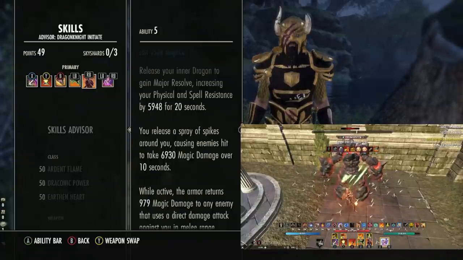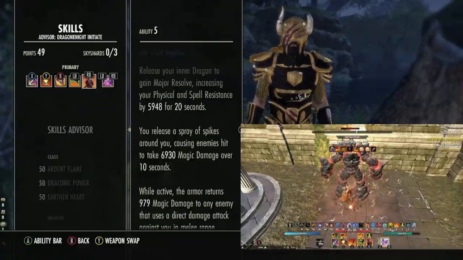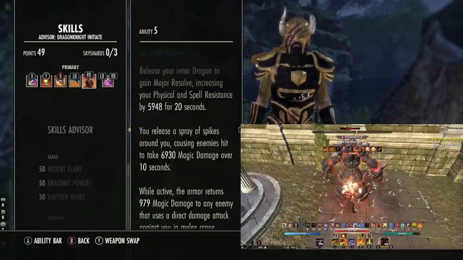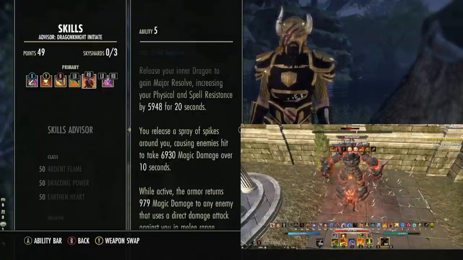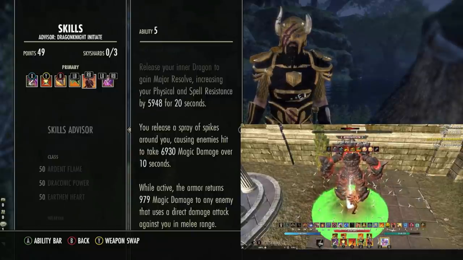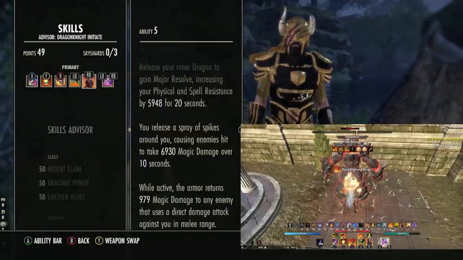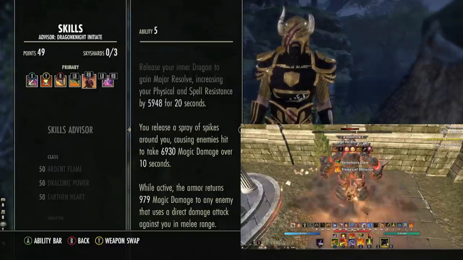If you don't want that extra little bit of damage, you could also try using Balance instead. There's no downside to using Balance. So if you are in a situation where you do chain a lot of enemies and things like that, you will just switch the skill. While active, the armor returns 979 magic damage to any enemy that uses a direct damage attack against you in melee range. So it's doing lots and lots of different bits of damage. We're trying to maximize damage while tanking. So this is another really good skill for doing so.